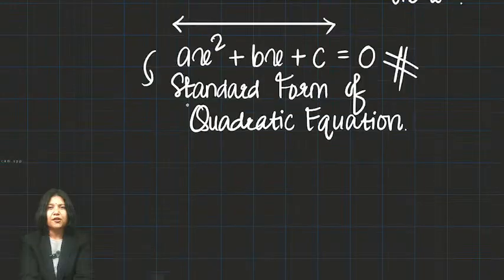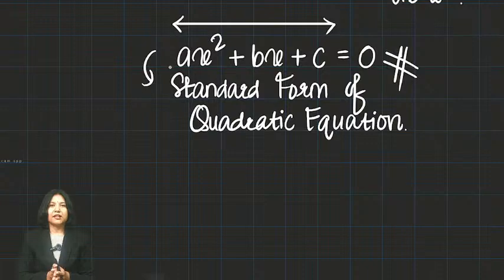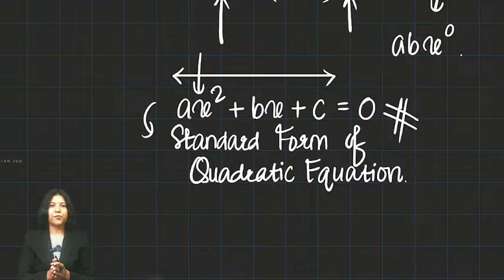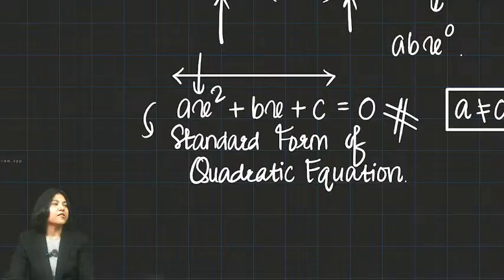So usually the simplest form is when this value of a... Now remember one very important thing. The condition that makes this expression quadratic is that this value of a should not be equal to 0. This is the main condition. You cannot have the value of a as 0, because if you have a as 0, the whole term will vanish. 0 times x squared is 0, the term is gone. If this term is gone, it becomes a linear expression or a linear equation. So therefore, this a has to be a non-zero value every time. If it is non-zero, then it can be positive, or the questions can have this a value as negative.